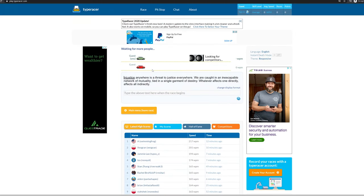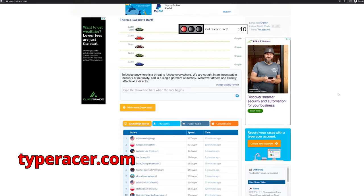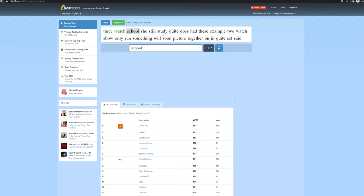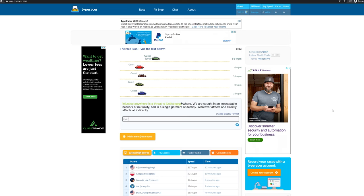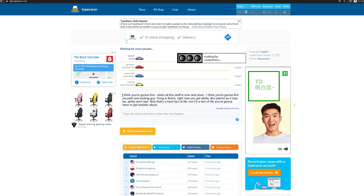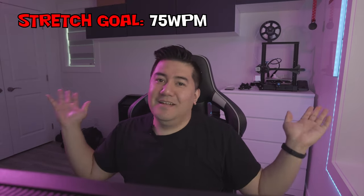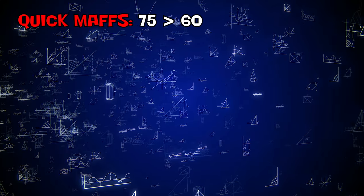So while I'm using 10fastfingers to assess my typing speed, I'll be using typeracer.com to actually practice. 10fastfingers throws a whole bunch of random words at you, whereas typeracer is a gamified experience where you race against others typing excerpts from actual media — books, movies, songs, you name it. I'm going to call hitting 60 words per minute a success, because that basically equals where I'm at while I do look at the keyboard. And a stretch goal of 75 words per minute.